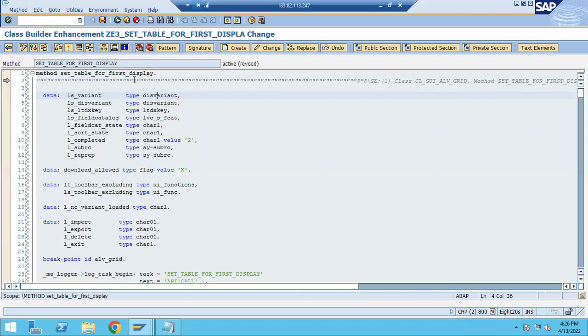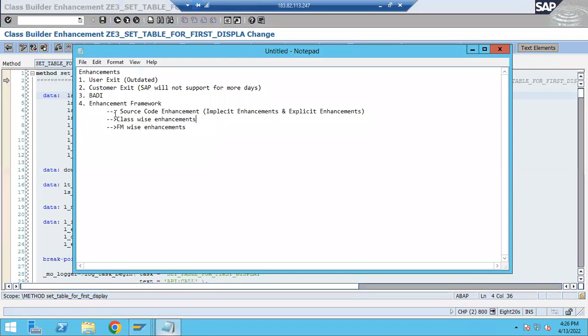Okay, so these are the enhancement types. User exits, customer exits, and these two are not supported by SAP. SAP is already not supporting user exits. In a few days, SAP will not support customer exits also. And BAdIs and the enhancement framework.